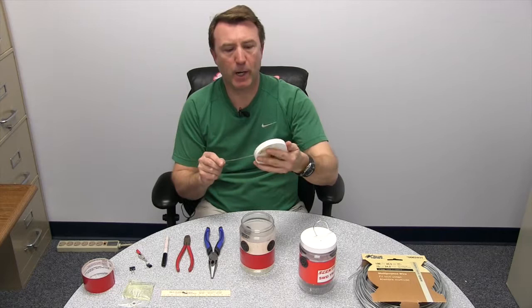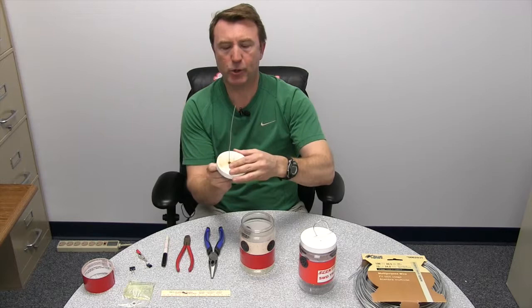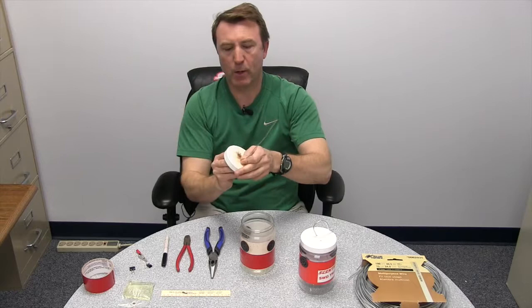Feed this wire up through the bottom of the trap lid. Depending on how well you've measured and the size of the lid — because they're not all perfect — it should fit pretty easily. If it's too narrow, take it out, straighten out that second curve, make it a little further out, and bend it again. If it's too wide, do the same and make it a little narrower. You want this to slide in and out pretty readily.